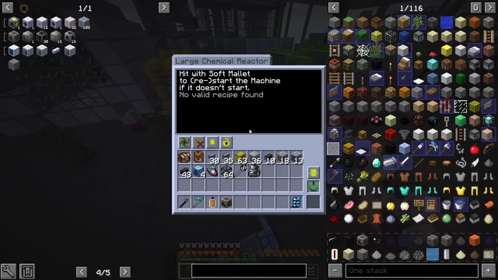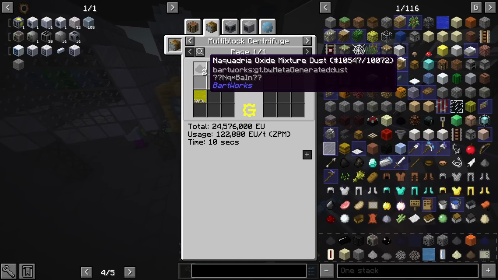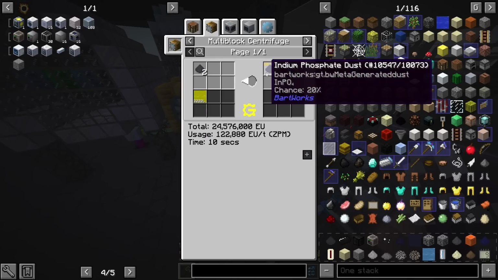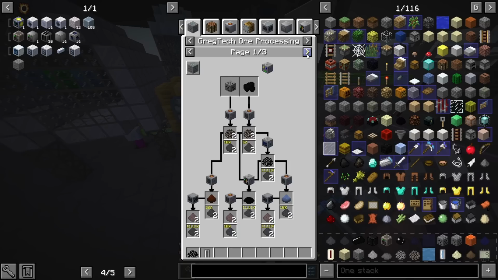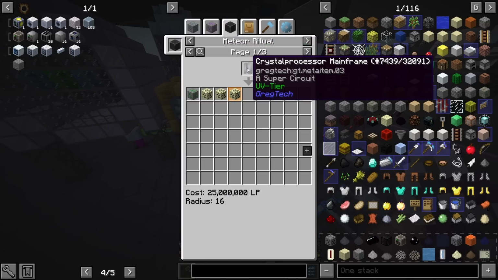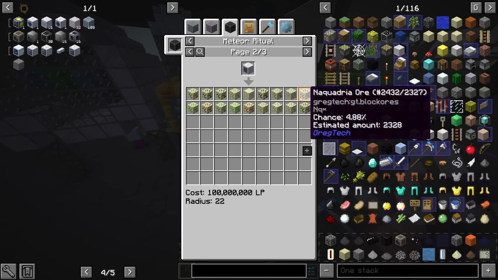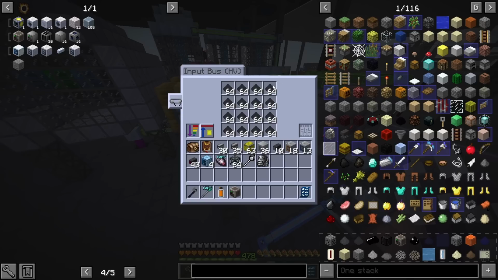So yeah, the low quality Nequadria phosphate dust. This comes from Nequadria oxide mixture dust plus phosphoric acid in a centrifuge. And you also very interestingly get some indium back for this. So that's a passive source of indium. And this is actually coming from the meteors we're running directly. So from the UV crystal processor mainframe meteor, you can get like over 1,000 Nequadria, which is really nice. You also get a whole bunch from the mass fabricator one, but we run that less often.